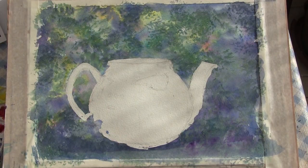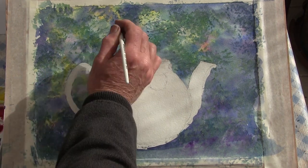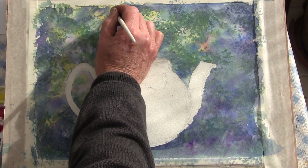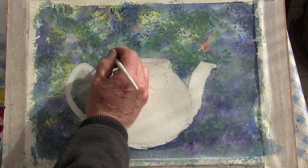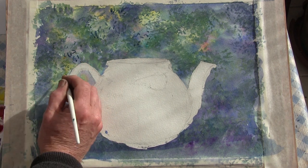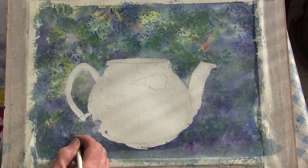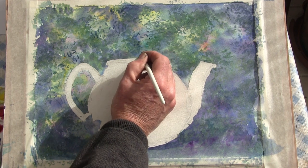Before I work on the teapot, I'm just going to take a small brush. I'll take a number 4 and a little bit of brushing. I just want to indicate a few petals. If we do this, we just give a feeling of other things going on behind here. We don't necessarily have to make them, just give a feeling of them being there. It's just an impression. Just sort of the salient points where they are. Not to overdo it. Just a few little marks here and there just to show that there is something else going on behind here in this texture.